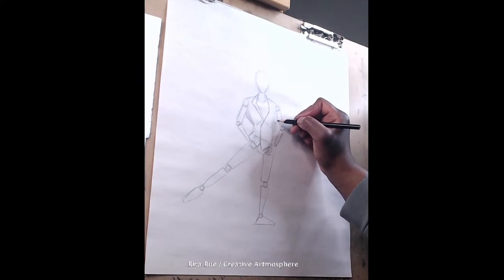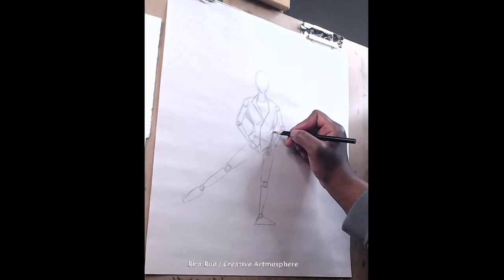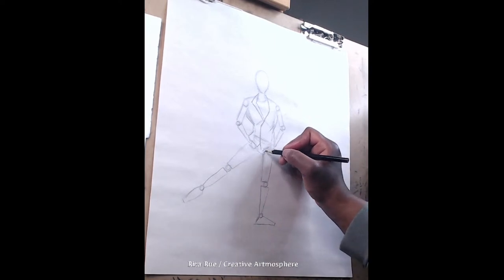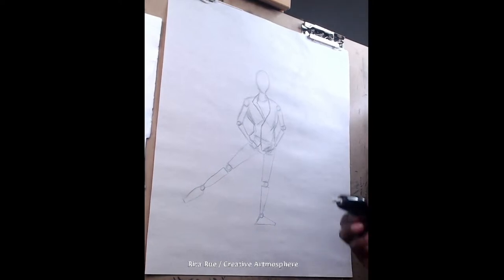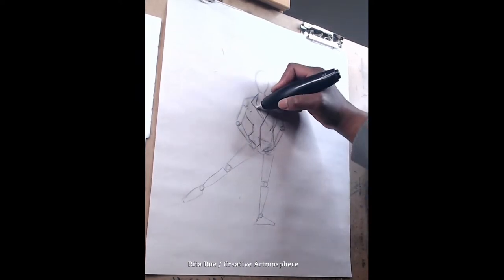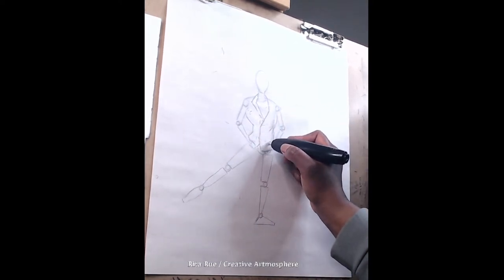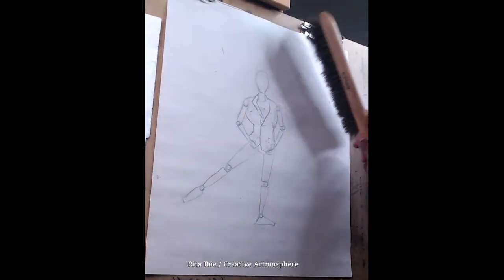And there's the suit. It's somewhat of a baggy suit that he has on. A lot of material. He's a small guy, but the suit is a large, looks larger. Well, I'll say it's a nice, comfortable fit. I'll say it like that. So let me erase some of these guidelines in this portion of the suit here, so it just looks like solid material now. Erase these eraser shavings off.